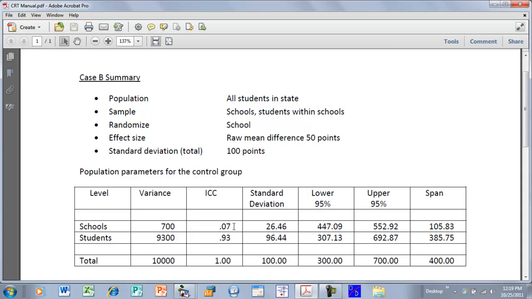And there's actually one more reason. In this example, we're starting with the ICC, and we're seeing how that translates into different spans. In some cases, you might not have the ICC. You might be working with a hierarchy for which there is no good published data, or you might be working with a different outcome. And so you might have a sense of how the mean varies from school to school or how the scores vary within a school, but you might not know the ICC. In that case, you can actually start with the span and back compute the ICC, which again is the value that we need to compute power. So what I'm going to show you now is I'm going to quickly review what these numbers mean, and then I'll show you how you can use them inside the program, because the program can do all of these transformations automatically.